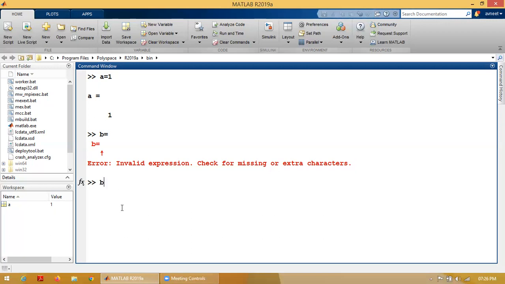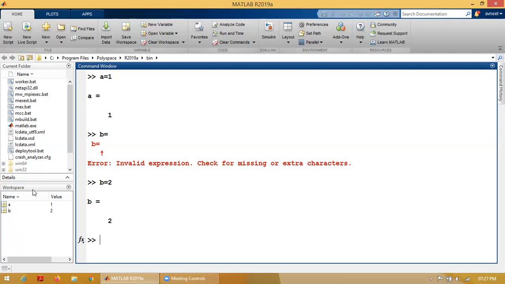So let me finish my statement. I was writing b is equals to 2. So again, I get the answer on my screen. And if you notice, as I am putting a equal to 1, b equal to 2, it is getting updated on workspace. So how actually workspace works? It is the RAM of MATLAB.